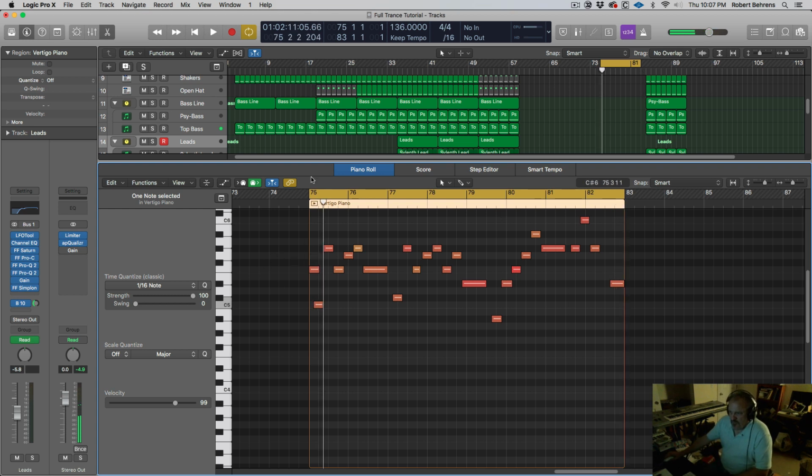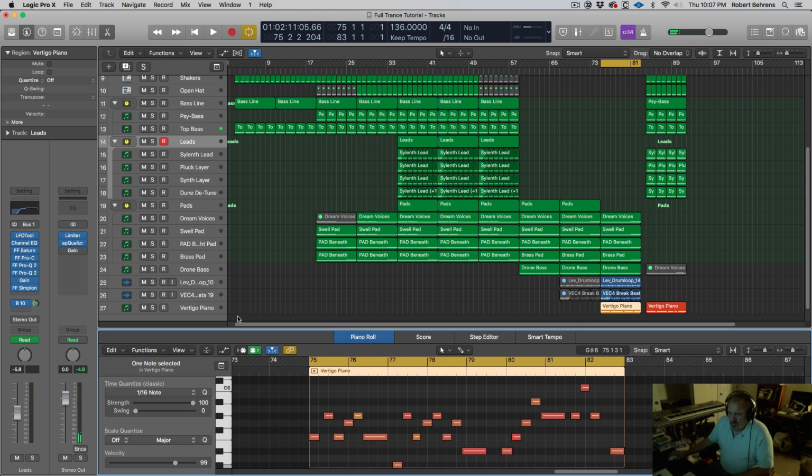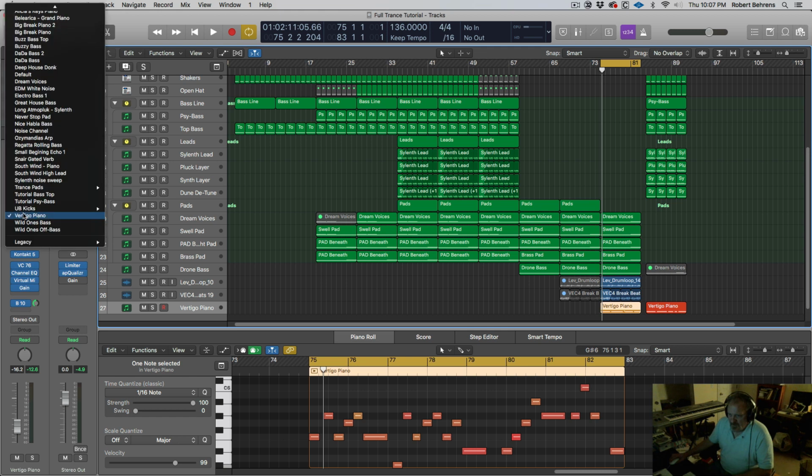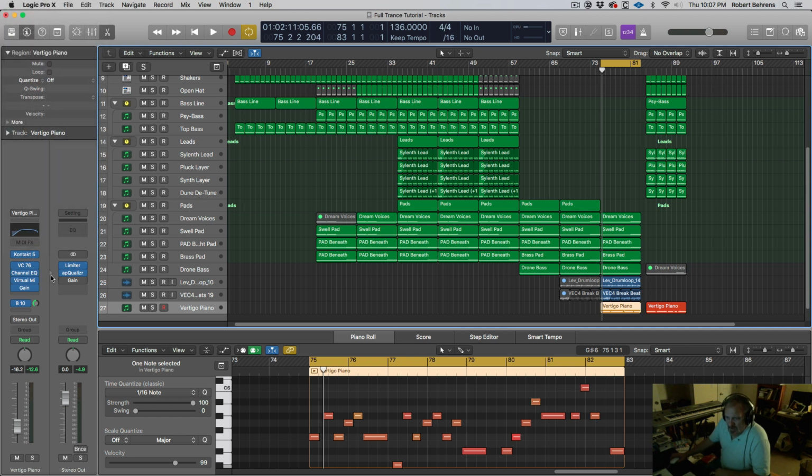Okay, so let me go through the chain of this. This is one that I saved. It's called Vertigo Piano. I saved it from one of my old channel strip settings from one of my old projects. In fact, it's released, you can go to iTunes or Beatport, Spotify, and listen to it. It's called Vertigo, under Some College. That is my artist name, Some College. Or you can go to my SoundCloud, Some College, and it's right near the top, Vertigo.